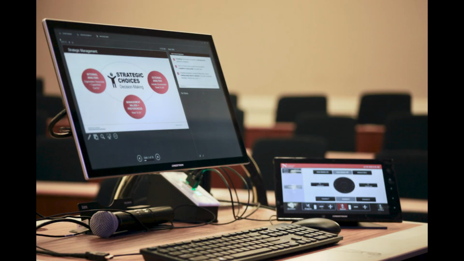And this is what the lectern looks like in the room. That's a Crestron display, I should say. And then the Crestron panel, which controls all the AV in the room. That's what we'll be using to create the experience for those home users.